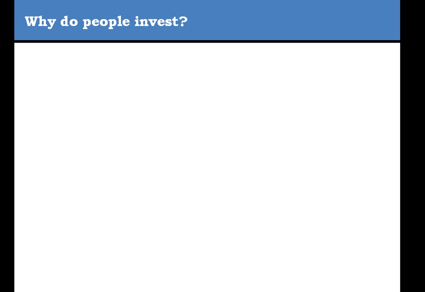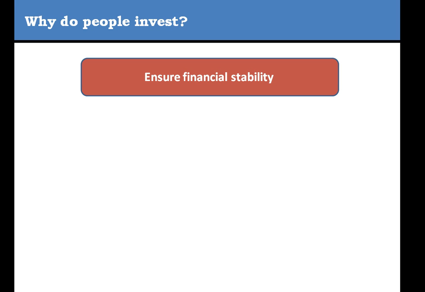So why do people invest? We understand the idea behind investing. What are some of the reasons why people decide to actually invest their money? The first one is to ensure financial stability. And again, this can be defined however you may want to define it, whether that's the ability to pay for college in the future, the ability to buy a car or house, the ability to support a family. These types of life necessities don't come cheap, and many people rely on their investments to support these financial goals.